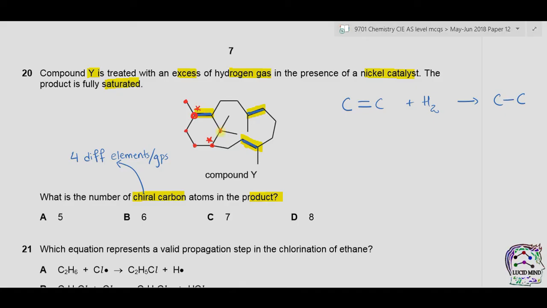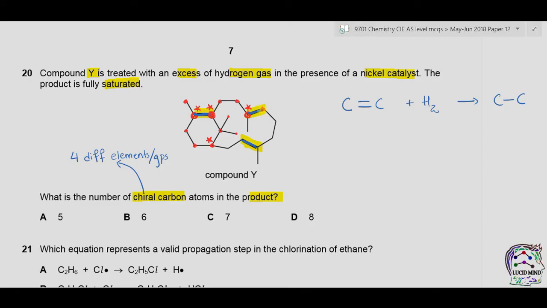Again, now looking at this carbon atom, we can see that 2 similar CH3 are present, so therefore this is not chiral. The corner carbon atoms are not chiral as they have 3 hydrogen atoms each. Now looking at this carbon atom, we have 3 different groups attached and one hydrogen atom is also present, so this is chiral. Again we have CH2, not chiral, CH2, not chiral. This carbon is attached with 3 different groups. One is this side, then we have this side, then we have CH3 and hydrogen atom is also present. So this is chiral carbon.